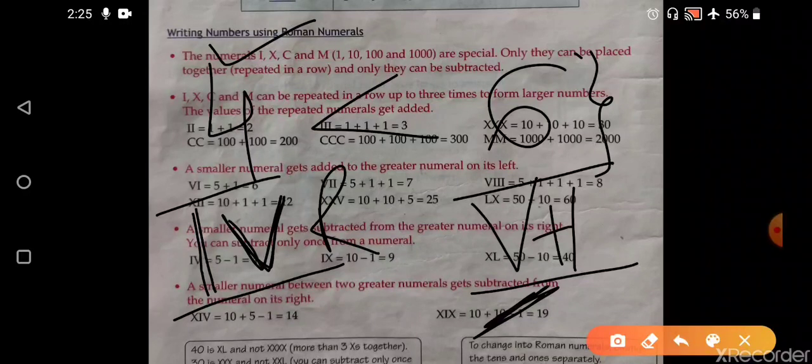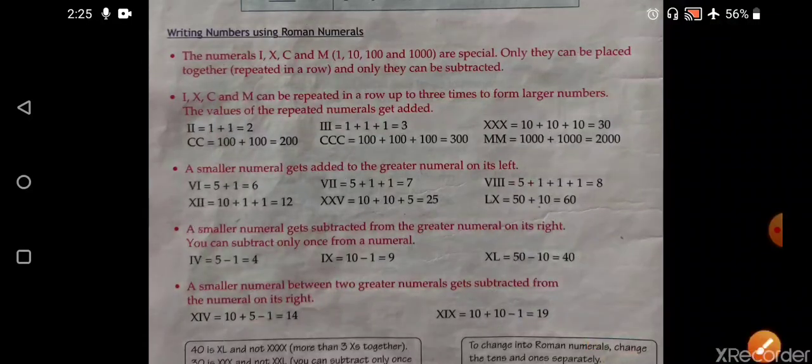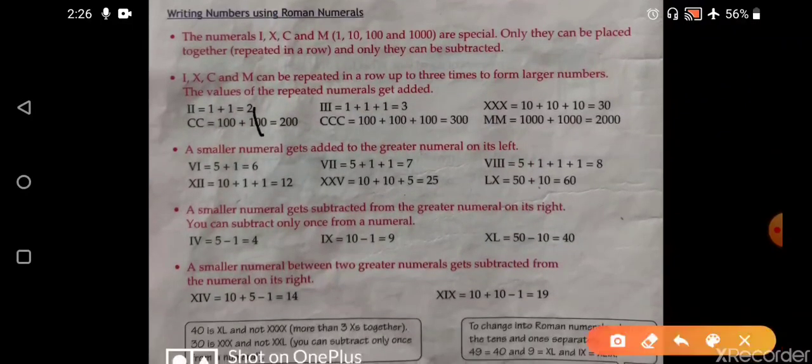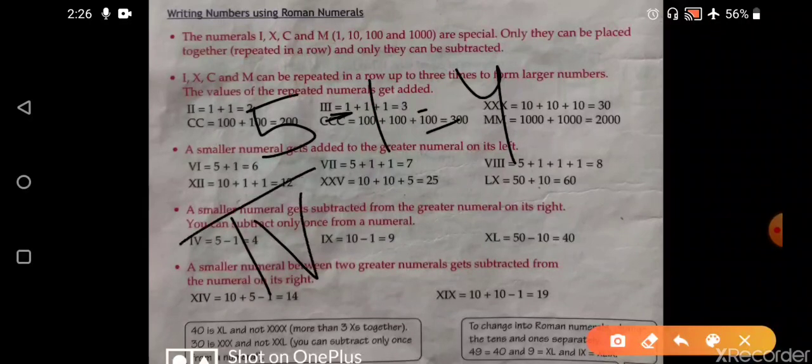But here what we are going to do, we will subtract. And you all know the rule of subtraction, हमेशा बड़े में से छोटा माइनस होता है. तो we will subtract 1 from V. Alright? Is it understood? I hope it is. So 5 minus 1 is equal to 4. So 1 and V. This is how we make 4.